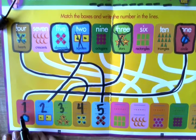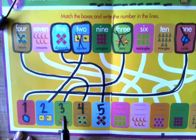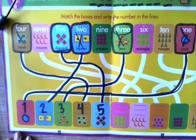Now, we counted 1 to 5, so we count 1, 2, 3, 4, 5, just like that. All right, great job, guys. This is going to be our counting video for today.